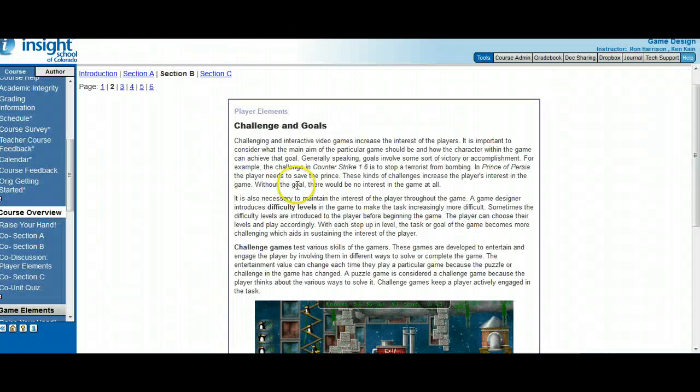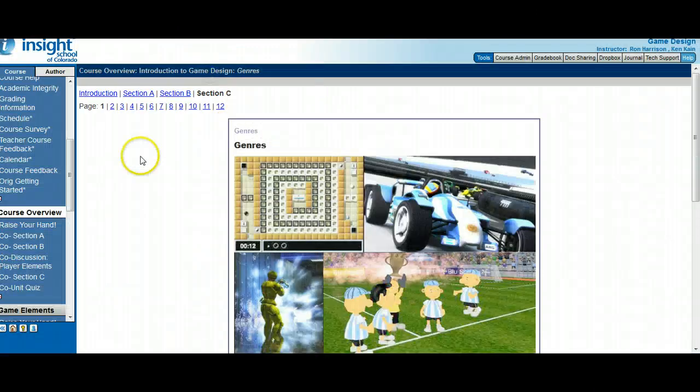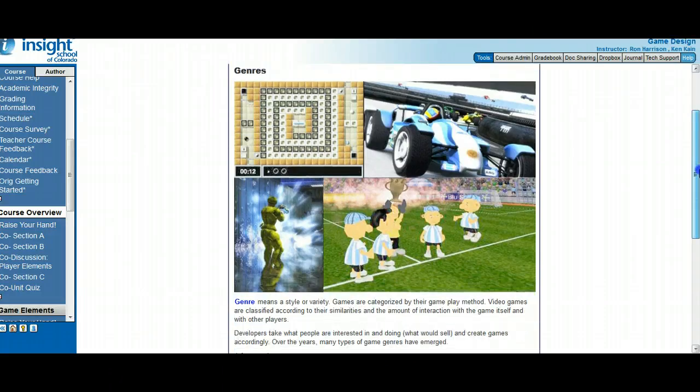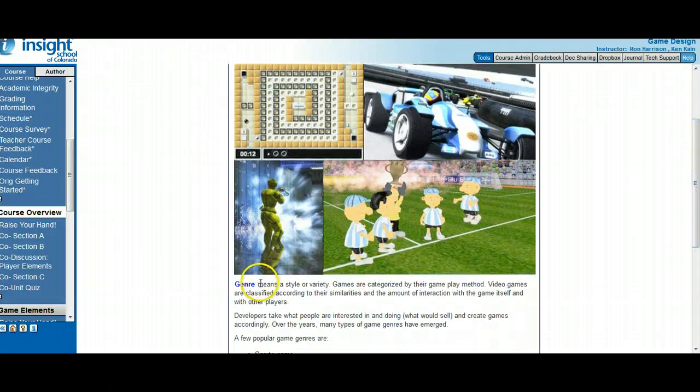The next question has to do with genre, so we know that's not in this section. So section C, now we're starting to talk about genres in games. Genre is a style or variety. So in your life you'll hear like different genres of music. So what are different genres of music? Well, there's rock and roll, there is jazz, easy listening, country. Those are different genres of music. How about genres of reading? Well, there's mysteries, there's sci-fi, there's adventure books, so those are different genres. So genres in gaming means the style or variety of the games.